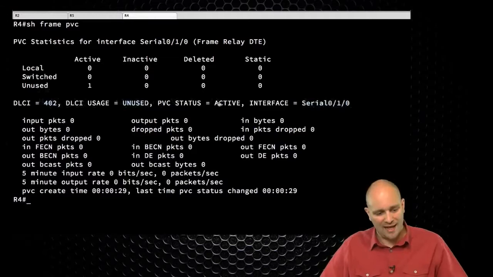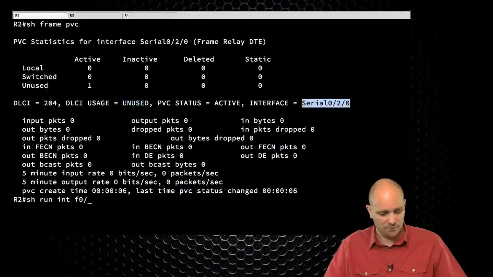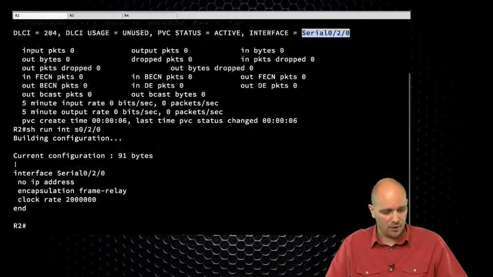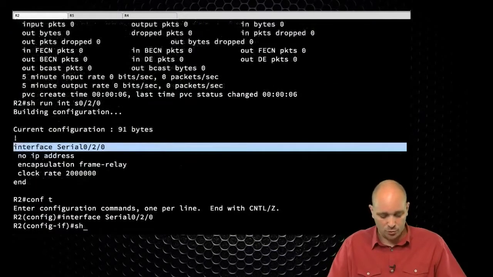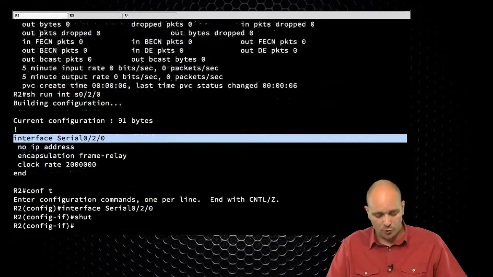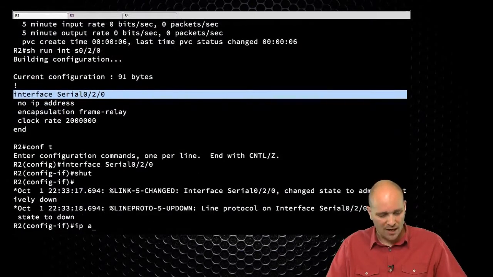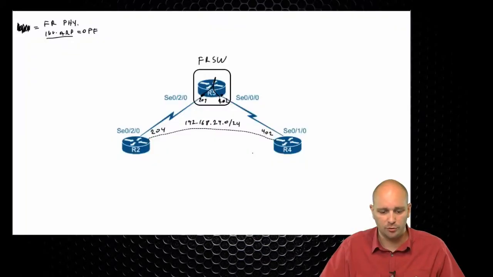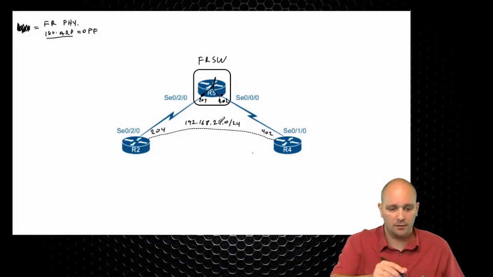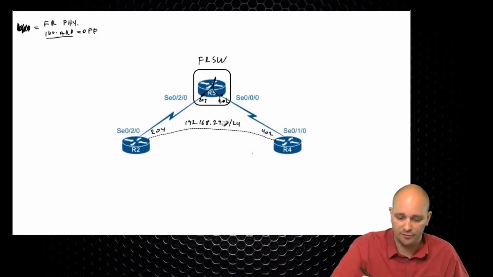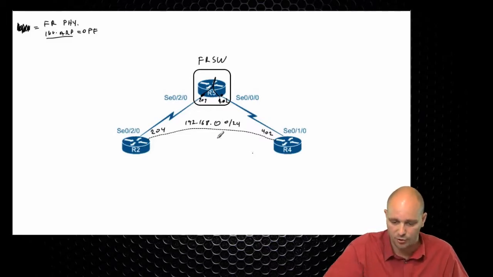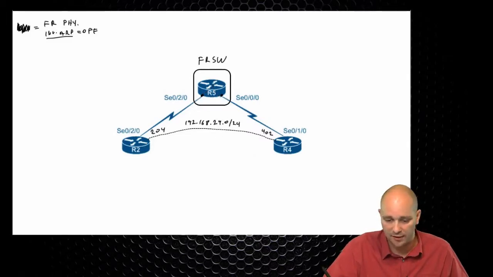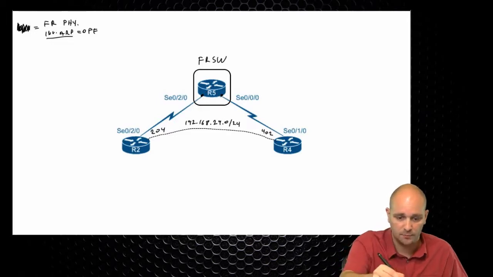So what I'm going to do next is, this is the configuration of R2's Serial 0/2/0 interface. So what I'm going to do now is I'm going to shut this interface down, and I'm going to configure IP address 192.168.02. Actually, was it 02 that I wanted to use? Let me use 02 here instead of 24.2. So this is going to be 0. Let me correct it. Maybe I have this one here as well.